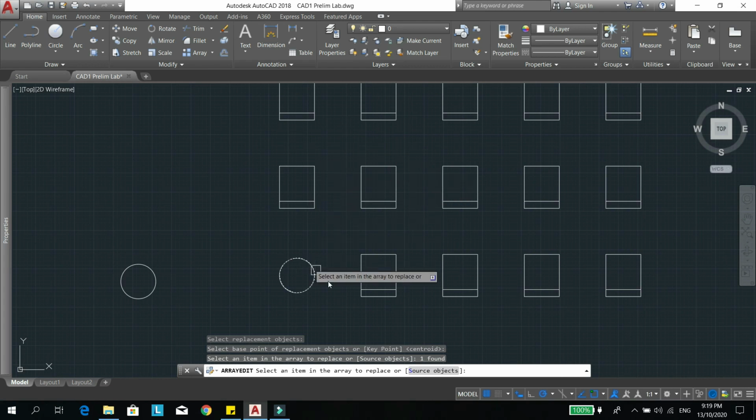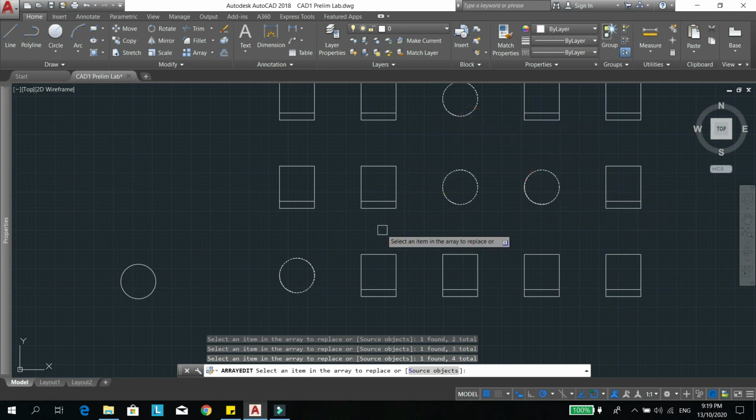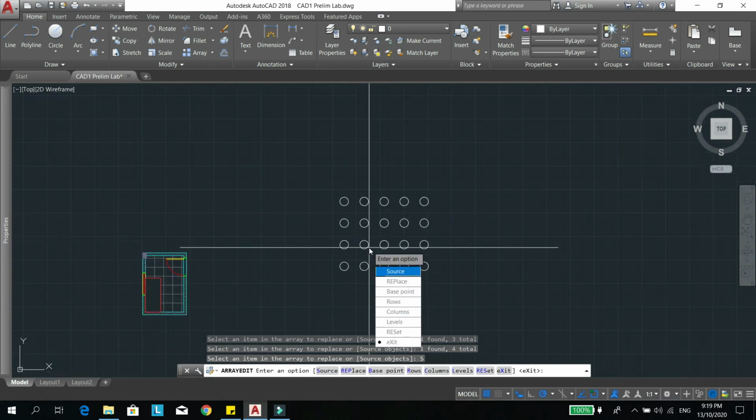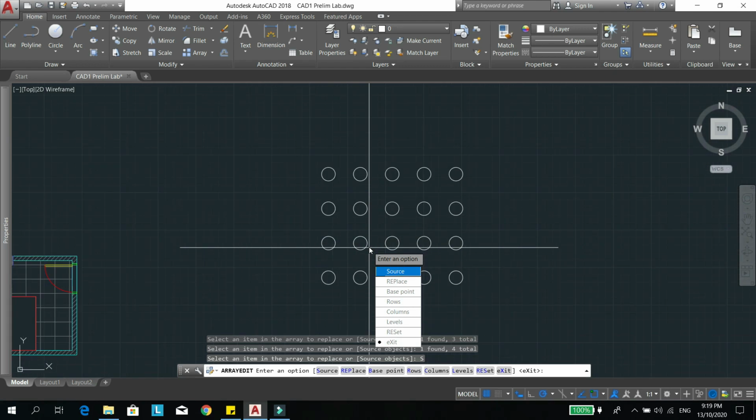So, if you don't want to change this array, and itong pinaka-source lang ito change mo, or yung isang object lang, yun lang yung papalitan. So, pwede ka rin mamili dito. Yan, you can select other if you want to change. Now, if you type S for this source, lahat sila mamapalitan. Okay. Then, if you don't want, you can type RES, or you have to click this reset to go back with the rectangle object.